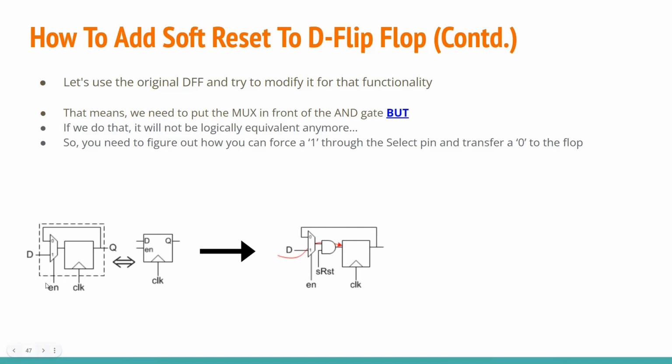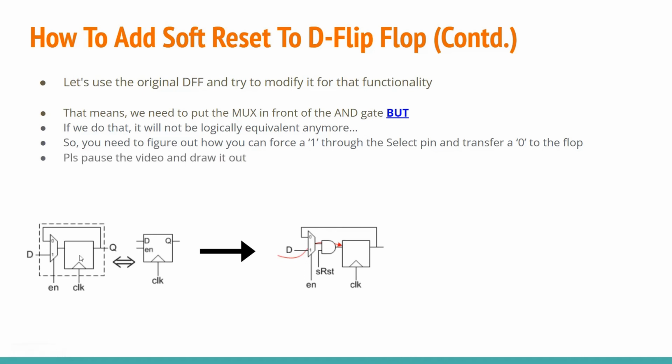We need to figure out when the soft reset is active, meaning when the soft reset is 0, how do we force a 1 through the select or enable pin, and how do we force a 0 to the input of this flop, right?